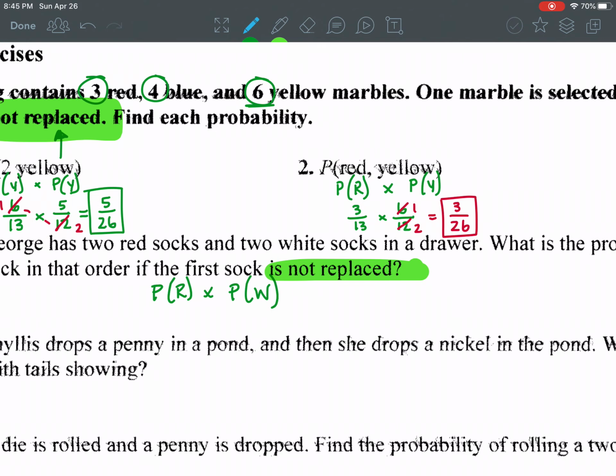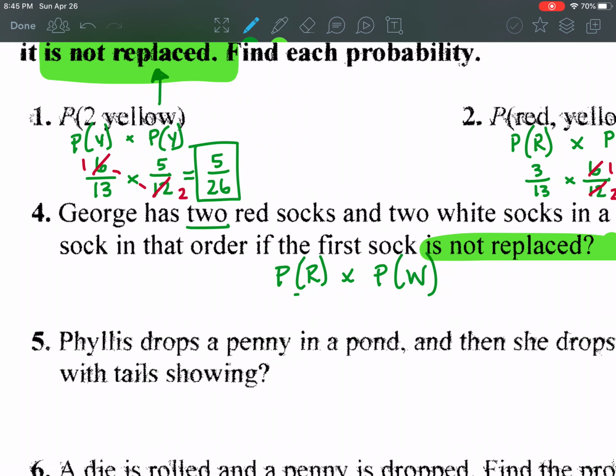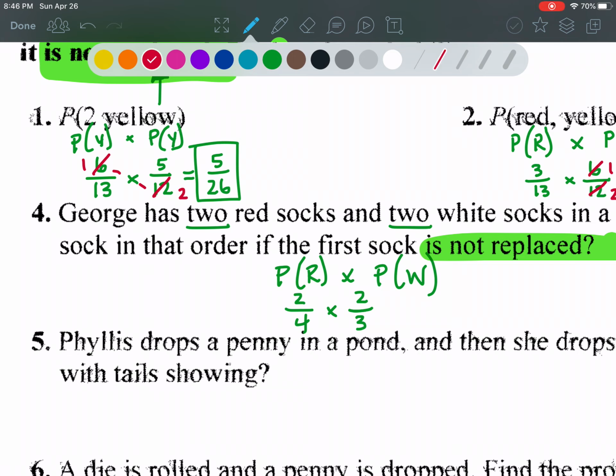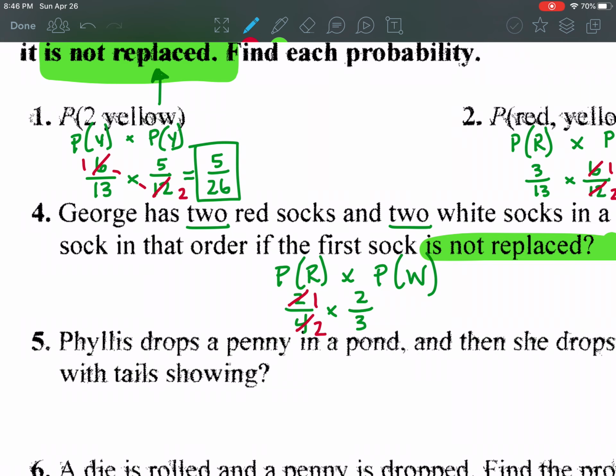Okay, so probability of it being red, well, we have 2 red socks, so favorable is 2 out of a total, if we have 2 red, 2 white, 4. And then the second one, so we have a red sock pulled out of the drawer, so the white socks didn't change. There's still 2 white socks, but now there is 1 less sock in the drawer. So we can multiply these. 2/4, I'm going to simplify to 1/2. If we look at the diagonals here, the 2, 2, we can divide both those by 2. So I'm going to cancel them out again. And then 1 times 1 on the top, 1 times 3 on the bottom. So it is a 1/3 chance.